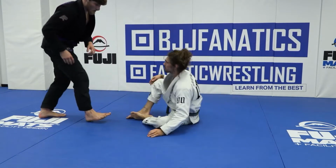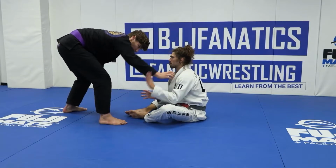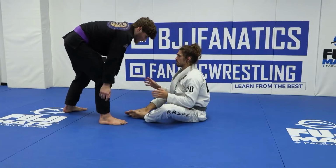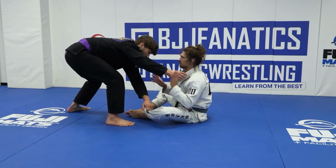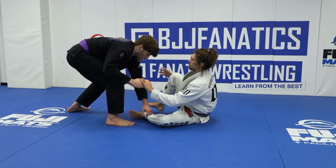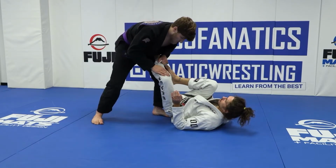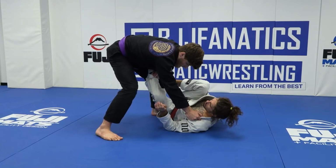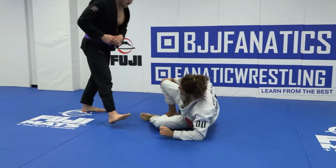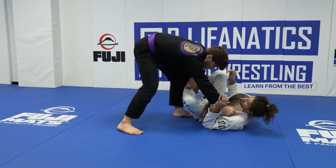Sometimes it can be hard to get both these grips at the same time because you might be hand fighting here. What I'll do is the pant leg grip is more important here. If that's all I can get and he's blocking here really well, I'll just take this and just jack it up anyways. And then I can get my secondary grip later while he's on the ground. It might be a little bit easier that way. Anyways, boom, get our grips, get CJ on his back.